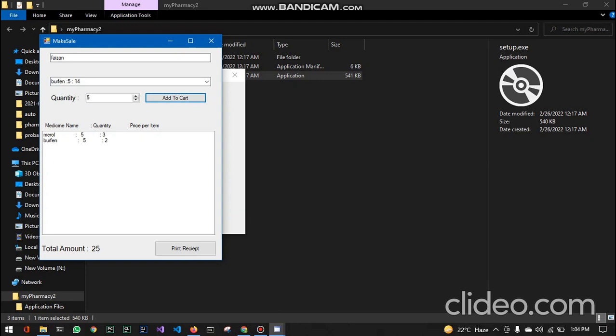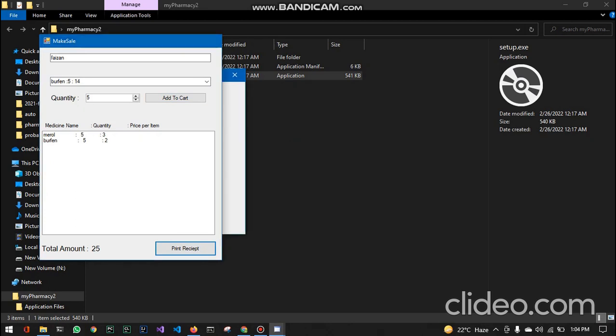Here it is showing that the quantity the user wants is 5, and this is showing the item price. Here is the total amount, and if I press the print receipt button, it will save this data to the backend database.